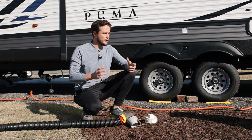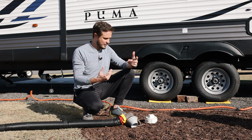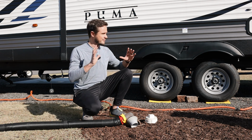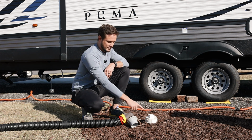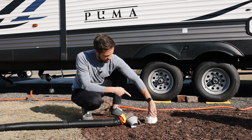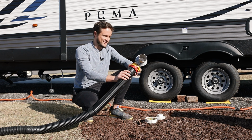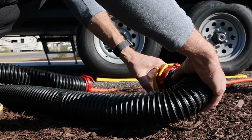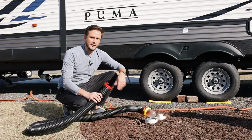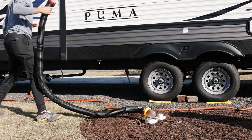Now to hook up the sewer, we are still on the left-hand side, just a little bit in front of the power pole. Now different properties are gonna have this connection. You may find it near the front or all the way in the back. We've seen them all over the place, but this is essentially what you're looking for. This is a screw connection. This just unscrews. Your hose is gonna have a screw connection. This is just gonna twist right in. So this hooks into their sewer system. Now that we're connected to the sewer line, we're gonna connect this to the RV and let her rip.